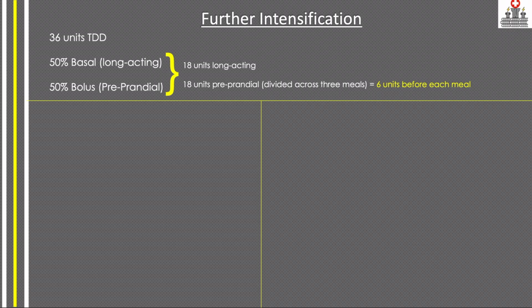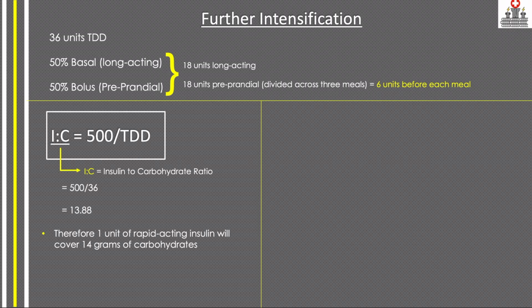There's 2 further important concepts we need to know. One of them is known as the I to C, which is the insulin to carbohydrate ratio. And quite simply, what this is: how many grams of carbohydrates does 1 unit of regular or rapid acting insulin cover? So the formula for this is 500 divided by the total daily dosage. 500 because this is the average of what a person will consume in terms of carbohydrates, as well as what the own liver in the body will produce. So 500 divided by the total daily dosage of insulin.